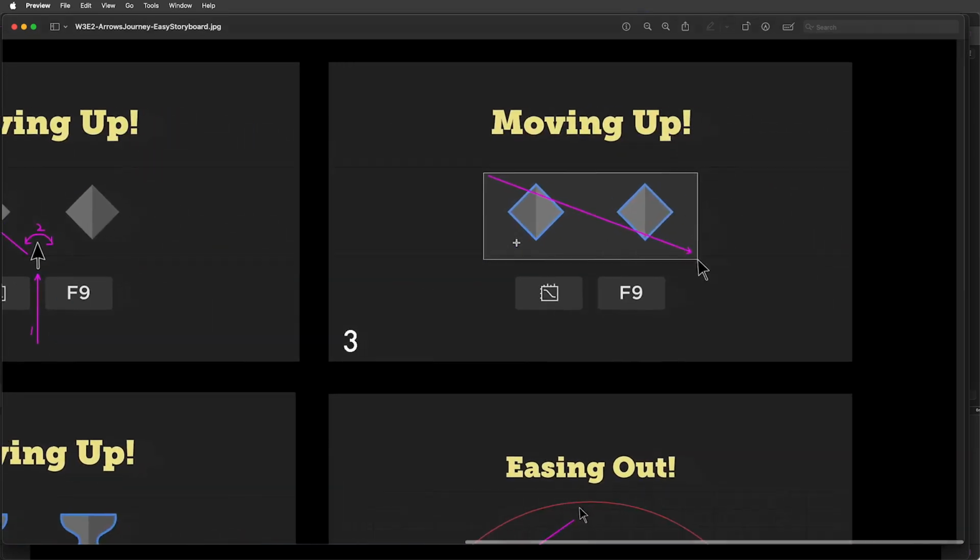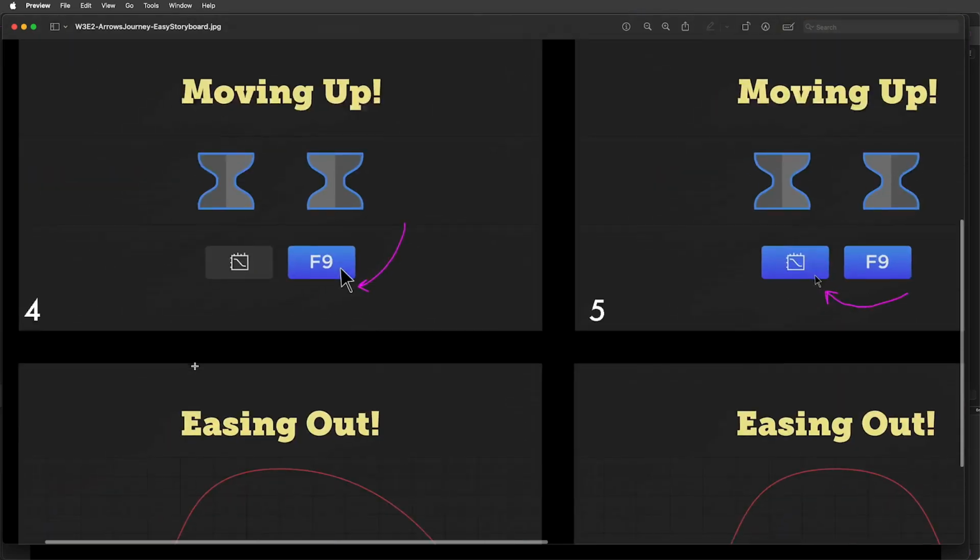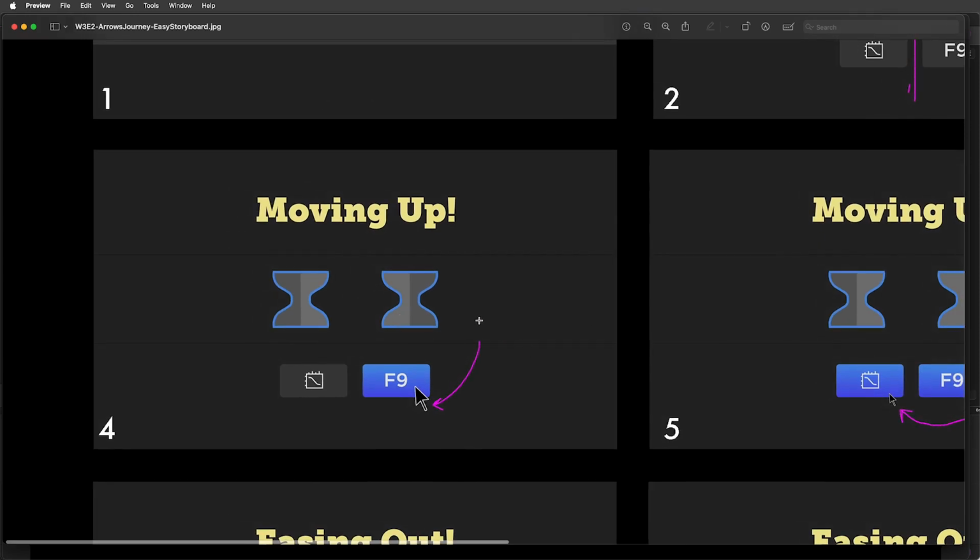And then what it's gonna do is click down and drag a marquee around these 2 keyframes, which selects them. So now they have these blue outlines, okay? And then once it's done selecting them by dragging this marquee over, the arrow will let go and the marquee will disappear. And then we'll go down here and the arrow will move down and press this F9 button, which turns blue, okay? And when it does that, as you know, these become ease keyframes, right? They go from being linear to ease, okay?